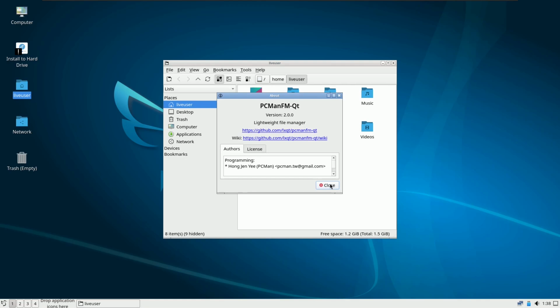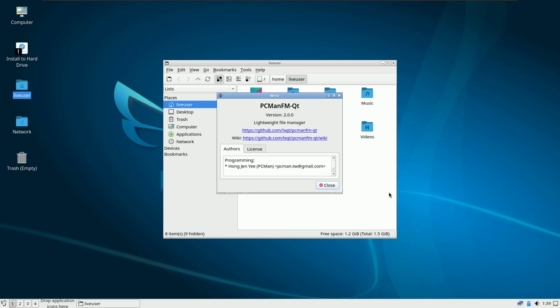Don't just go with the fancy things. You can do fancy things on well-known distributions too. You just need to spend some time on the tutorials and you can customize your desktop. Go with well-known distributions, for example Ubuntu, MX Linux, and Linux Mint. There are a lot of well-known distributions which have been around for the past 10-15 years. So it's always good going with well-known distributions instead of some fancy things.